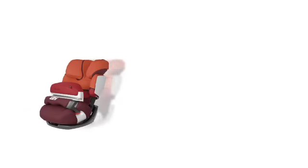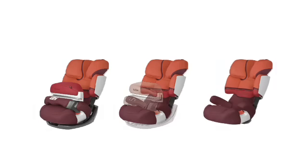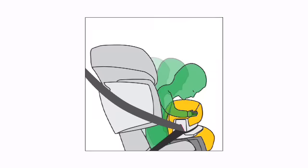The PALLAS 2-in-1 is unique in that it uses a safety cushion instead of a harness. It reduces strain on the child's critical neck and shoulder area in an accident.